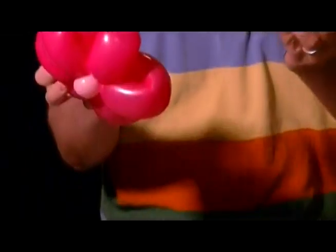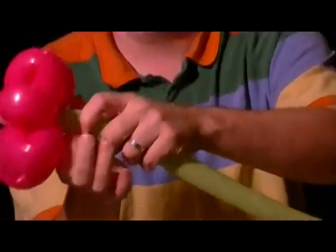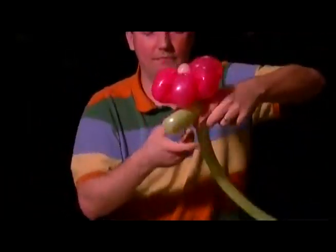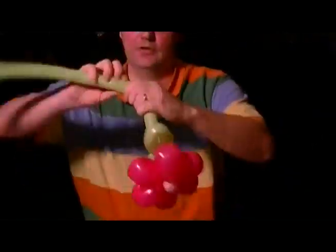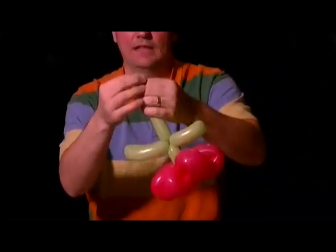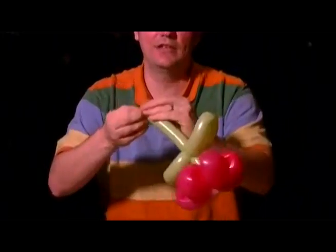Take your, we have a lime green 160. That wraps into the middle. Make a body for the flower, big loop twists. Split that in the middle. Make 2 flower petals. And trim them a little bit, or shape them. See, body of the flower. Pop off the excess. Let some air out. And tie it up.